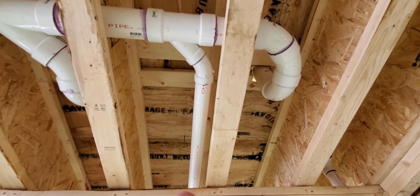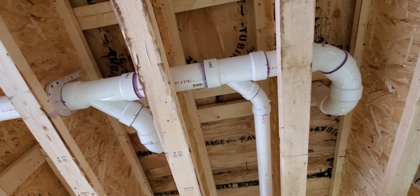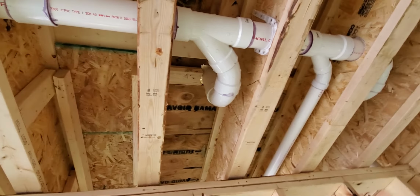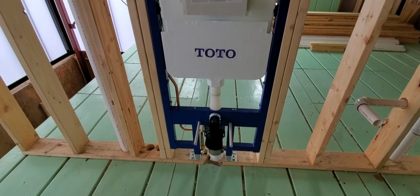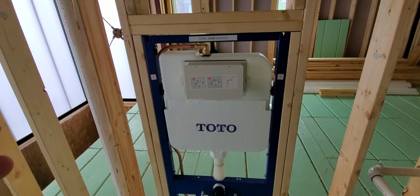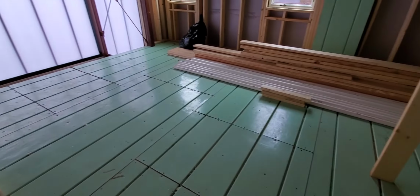As long as you keep the 2-inch shower drain within 8 feet of the vent, you're good to go. We're at about 7. So this is where the wet vent starts, it goes down this stack here, and then it goes straight across as the wet vent. And again, you've got a fixture drain here, which is for the water closet, wall-hung toilet. And then these drains all come together and go down the second floor wall here into the kitchen, and then all this stuff's going to run underneath, and I'll go downstairs and show you that. But here's that wall-hung toilet system again by Toto. Double king stud on each side to carry the weight of the toilet, so that the wall can't move at all. It's just solid. And again, heated floors. That's what these little channels are. They're going to have water lines or something going through them, and that's going to have heat.